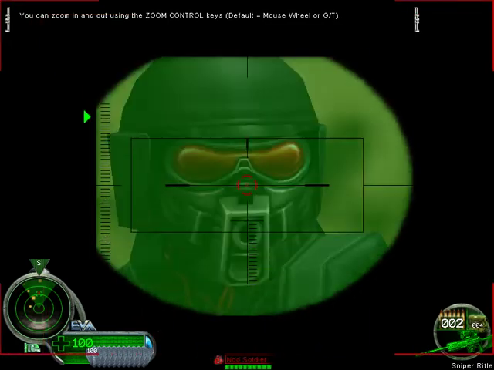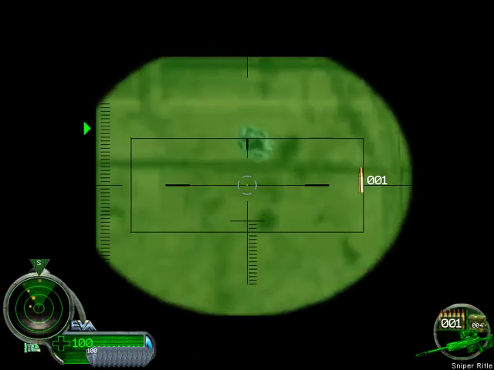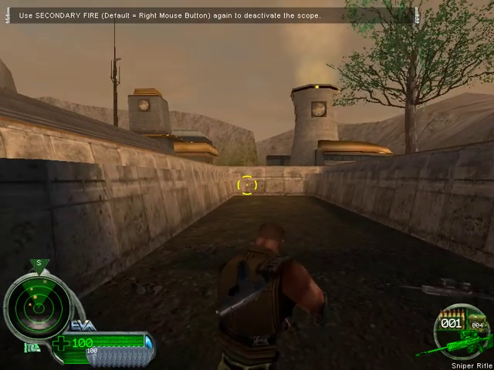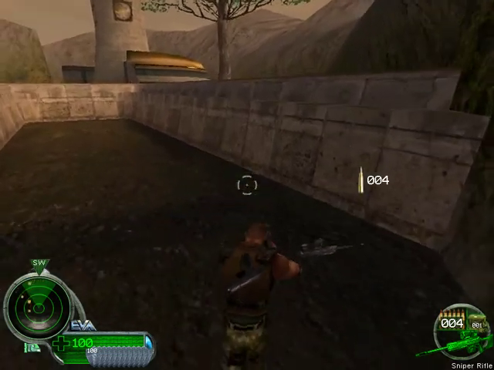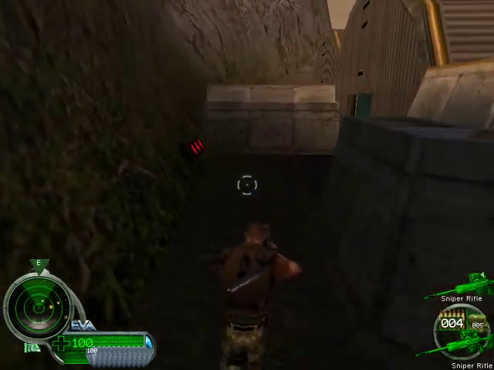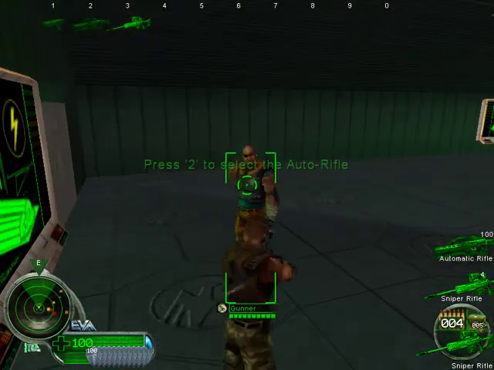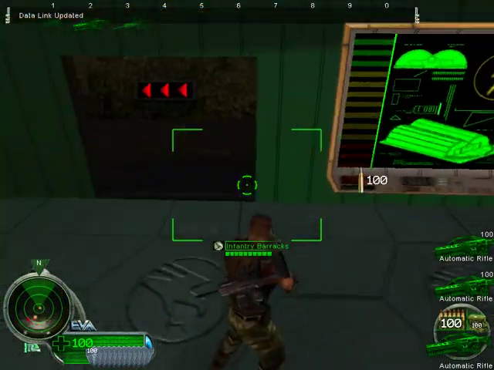The weapon is equipped with a directional microphone, which can pick up conversations at long ranges. Use secondary fire again to deactivate the scope. Only your automatic pistol has infinite ammunition. You need to watch ammunition for other weapons, like this sniper rifle. The next weapon is the Corbretti AR-70 Raptor automatic rifle.